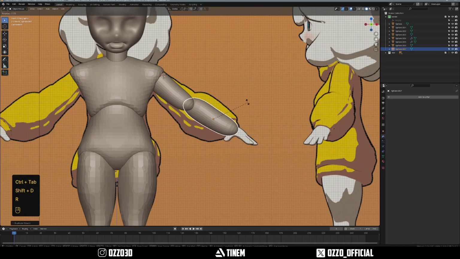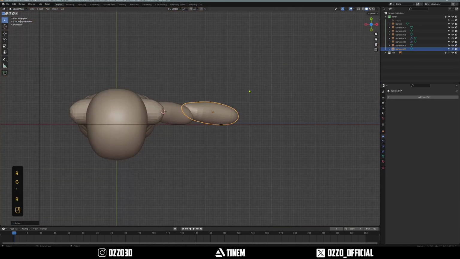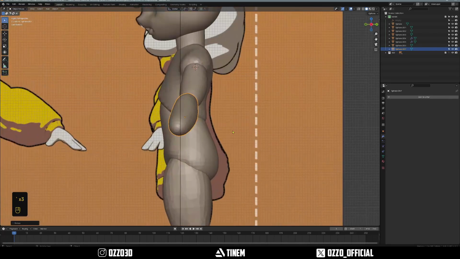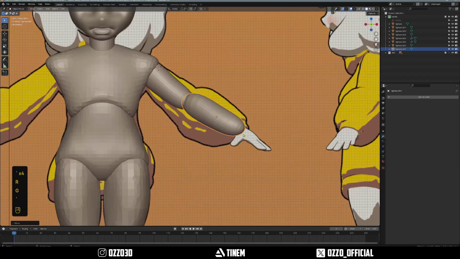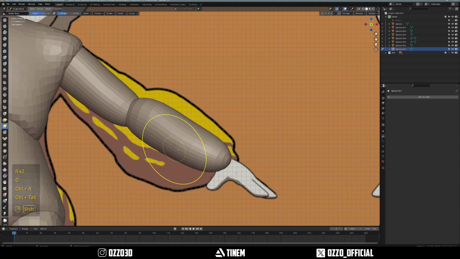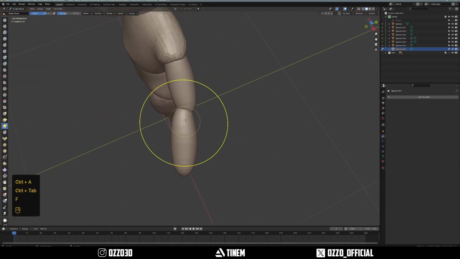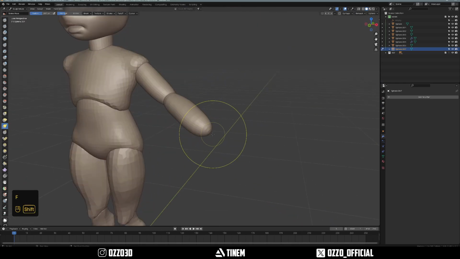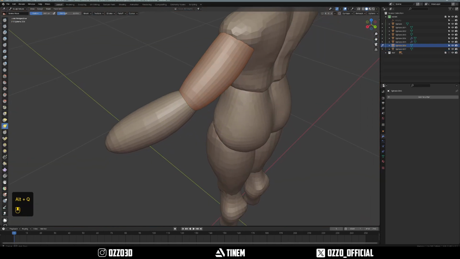So Shift D, bring it in here. I didn't have a top reference, but honestly, it's fine. Let's bring it like that. Control A, scale. Just attach it like that. Yeah, let's go to this one.